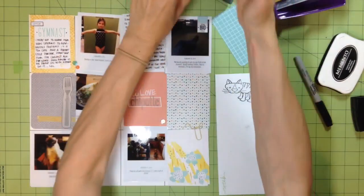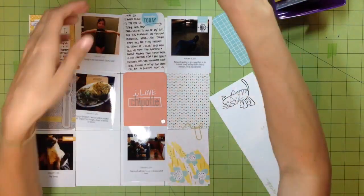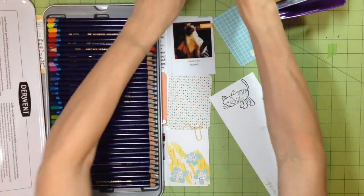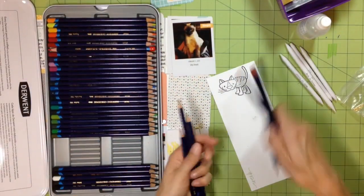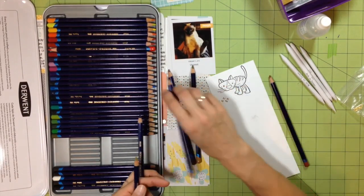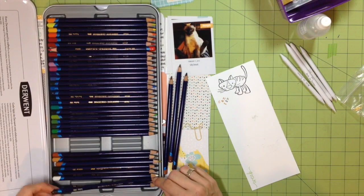And I just passed it up, but what I ended up doing with that stamp was, it's kind of a cheaper stamp and I had problems with it, so I ended up using a sander, a little sand pad, to sand off to get a little more texture on the surface, and then I cleaned it off. And then what I learned, I can't remember who I learned it from, is that if you use a little bit of Versamark ink and then stamp it in the color ink that you're going to use, it's going to make a much better image.